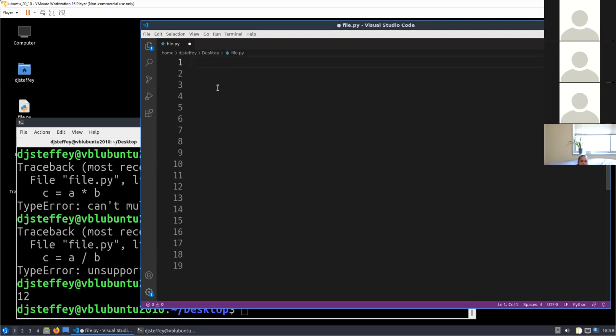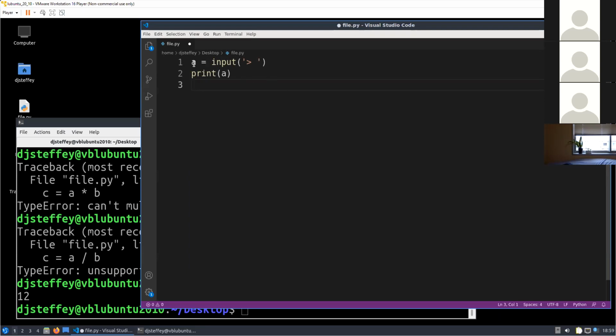Well, we'll take a step back from that. First, let's just get input from the user. We'll say A, and there's a Python built-in capability called input. And inside these parentheses, you tell it what you want the prompt to be. For my prompt, I'm going to use the little sideways caret thing. In a second, when I run it, you'll see what I'm talking about. And then after we get the input, we'll just print it out. So this variable A is equal to the input, and the prompt is going to be this little symbol. Whatever the user types on the keyboard is going to be stored in the variable A.